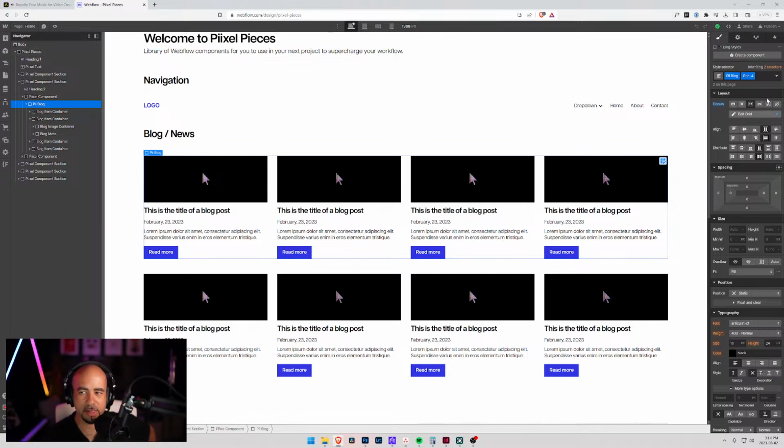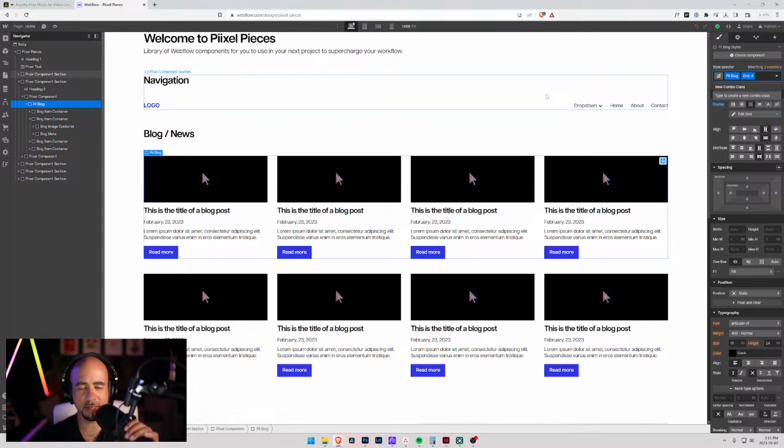And what I mean by that is this Pi blog one, this whole blog here, which is going to be a 4-column blog, has this style of grid 4 associated with it. But if somebody's just going to cut and paste this into their project, then having that grid 4 in there might not be ideal. It might be better to just have that Pi blog, that class, have the grid associated on itself, not in a combo class. That's what I'm thinking. But those are little details.